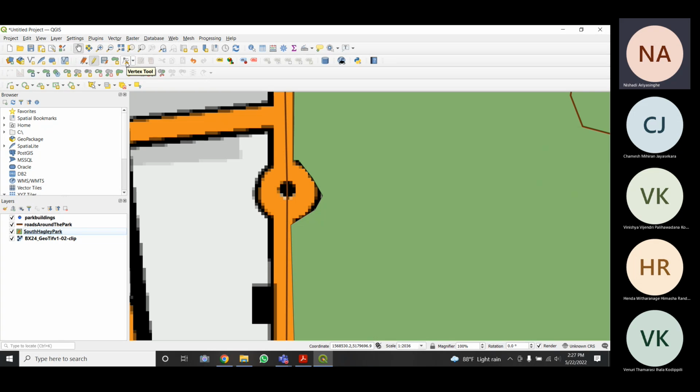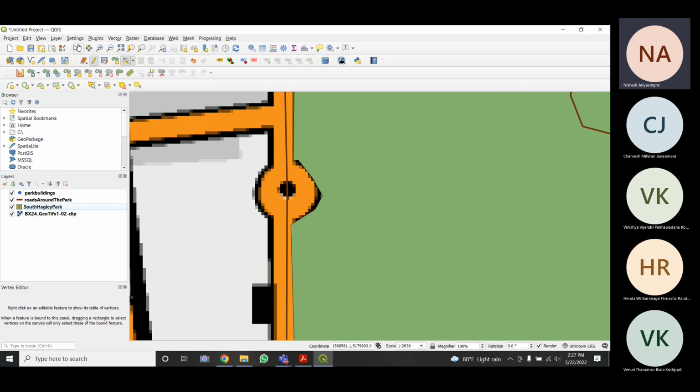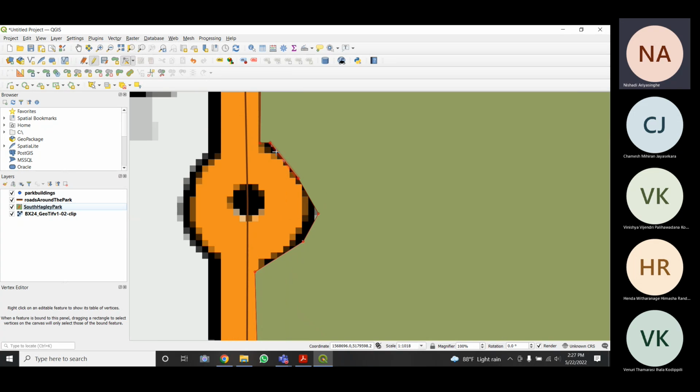So you can use the vertex tool. When you click on the vertex tool and move your cursor onto the polygon, you can see some small dots. So these are the points that I have used to click, right? These are my clicks.